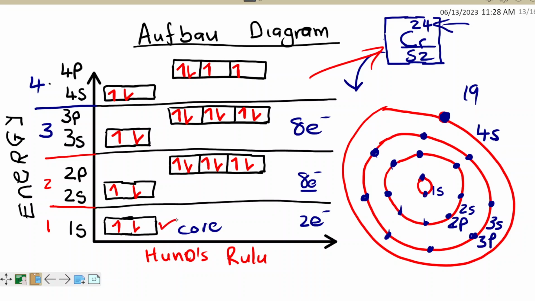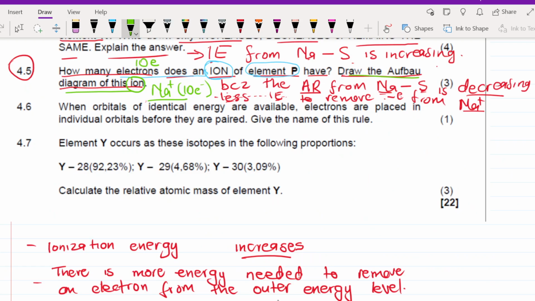The first one we have 2, then you come to the 2s, 4, you come to the 2p, 4 plus 6, that's 10, plus 2, that is 12, plus 2, that is 18. When you come here, you say 19, 20. You go to the 4p, 21, 22, 23. You go back to the first one, 24. So this is how you fill the Aufbau diagram. So I think we are done with that question now.